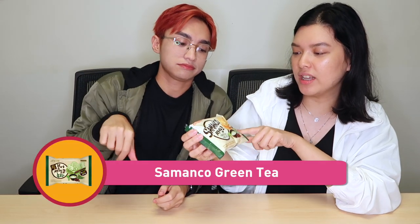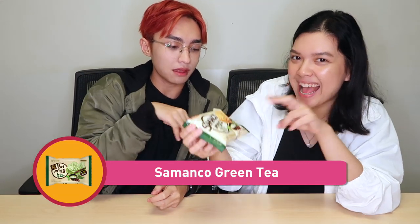Next ice cream. So this is green tea. I know this. You call this the fish. I call it the fish. I tried the fish. Red bean already. This one, the green tea one, there's also red beans. Yeah, it's a combination of both. Go bite, go bite. You don't like green tea? I don't like matcha. My favorite flavor in the world is red bean. Ah, I love green tea flavors.